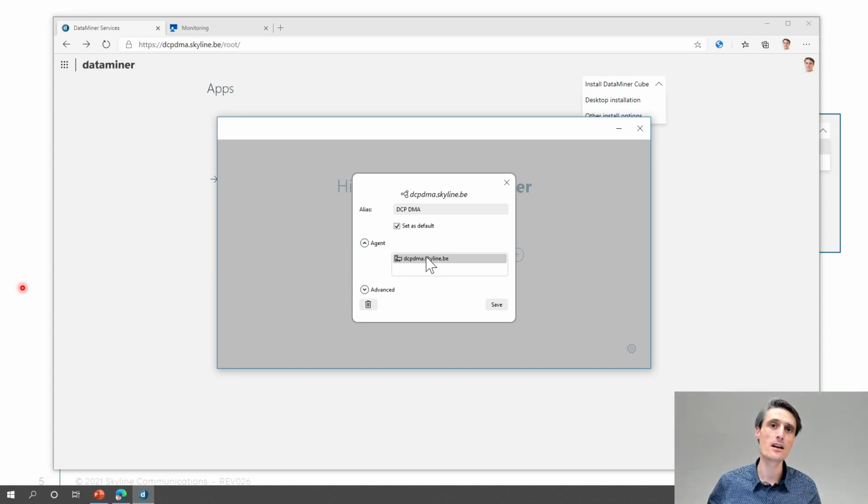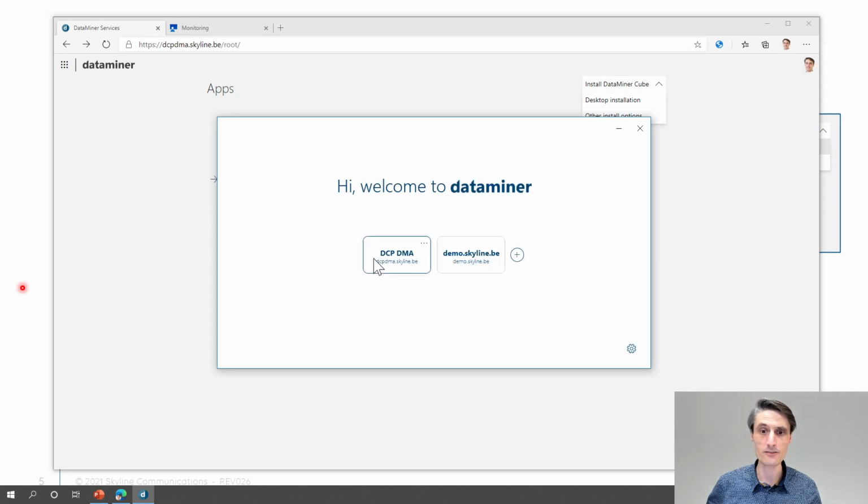Agent, in case there are several DataMiner nodes in your cluster, you can put a preference there on which one you want to use to connect to the DataMiner system. It's all the same result. It's just your entry point into the DataMiner system you can specify here. And the advanced is just some arguments. I'll come back to some arguments where it automatically opens up maybe a certain view or something like that. You can of course delete it as well, which I will not do now. Save, so I gave it a nicer name, and I can add other systems in there.